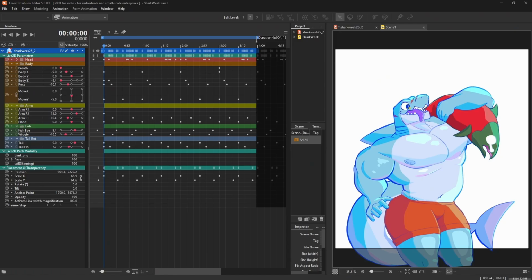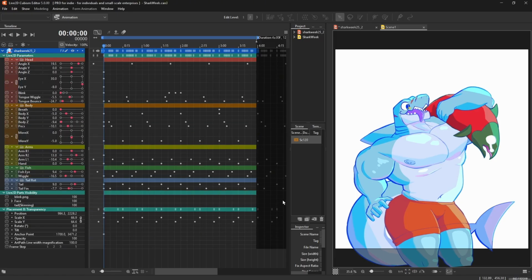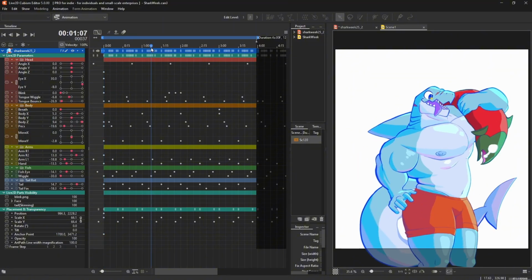Okay, so here is the animation file. You're probably looking at this and wondering what these circles are. These are keyframes, and this is the timeline. The parameters are all here, by the way. What you do is you move the parameter. If you click the parameter and move it, it automatically creates a keyframe. Then if you go somewhere else on the timeline, you can do the same thing, and it tweens to that value. If you've ever worked with any sort of animation program like that, it translates over pretty nicely. It's just with Live2D parameters now.